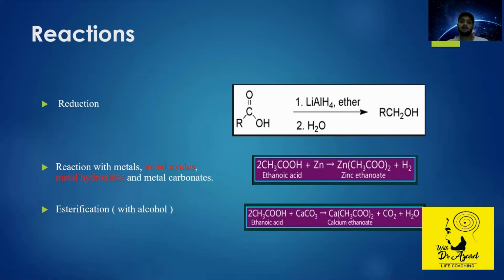So just keep in mind for the time being that carboxylic acids will react with alcohol under certain conditions to give esters. So we learn esters and esterification. The process in which we are able to form esters is called esterification. We will learn esterification in detail when we do the esters lesson. For the time being, be very familiar with these reactions.